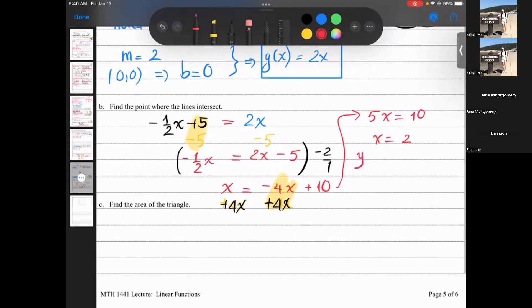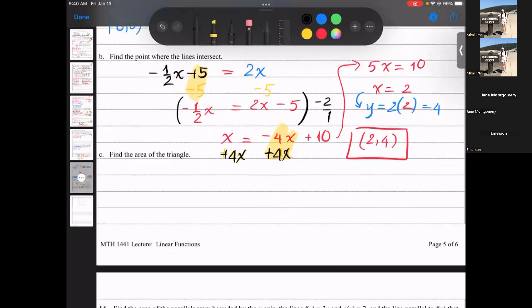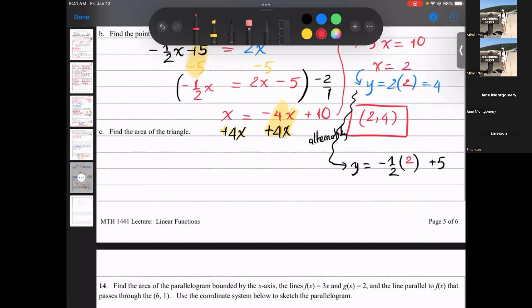So I'm gonna plug into the blue one. What does it look like? So y equal two times two. Yeah, maybe I'll do this. I'll use blue. Which is equal four. So your final answer will be 2 comma 4. Do you understand this part? If somebody else used the black function. Say this one.